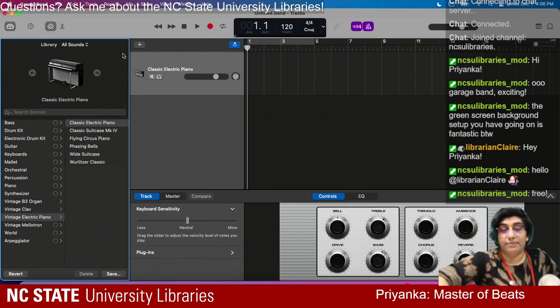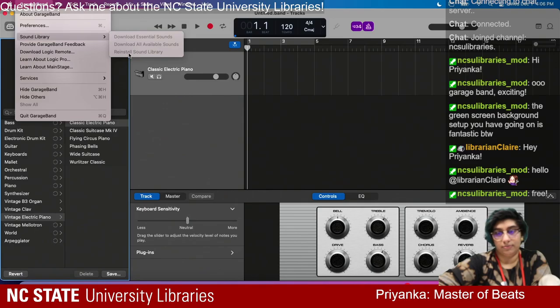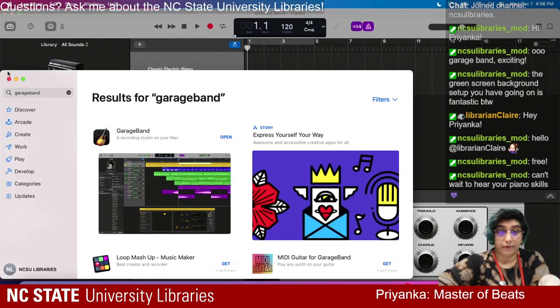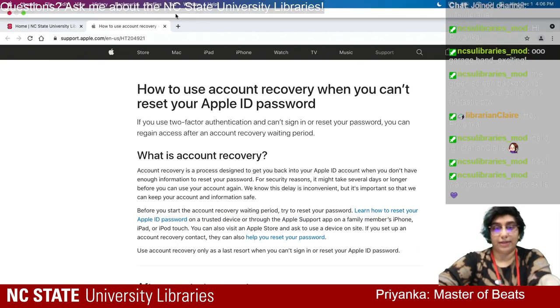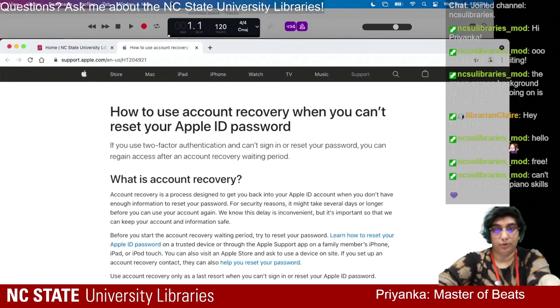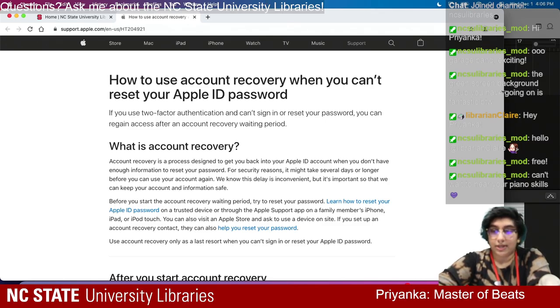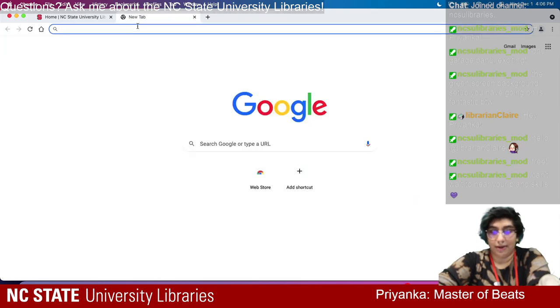Okay, so I'm setting this to download because there's a bunch of sounds that GarageBand comes with. Setting that to download in front of you guys so you can see it. I'm also kind of reaching over this keyboard. And I will be going on the Glass Animals website to download their sounds and see how we can integrate them. So you're going to be right here with me as I figure out how to do this.